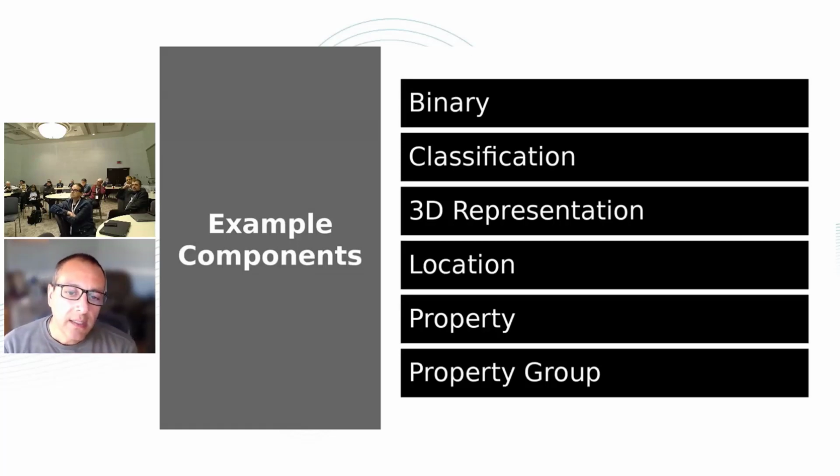So different components, when they serve a singular purpose, they really need to zero in on that thing. So for example, we could have a binary component whose mission in life is to hold on to binary data or reference binary data. That's one really focused component. Classification, I talked about a little bit, but it can go on and on. There could be a 3D representation component, a 2D one, location, property group, property, coordinate system. I mean, it could go on and on, right? So over time, I would expect that the ability to create new ones and build up that library of components for use to be combined in different ways that makes sense for the workflows that are being supported.